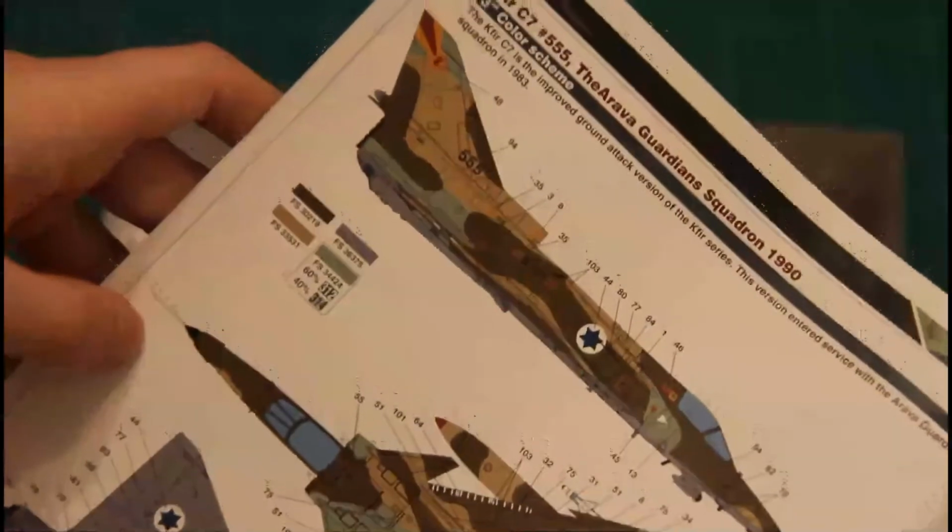And here is one marking option which is on the box, and here is another which is present on the box art. And here is a stencil placement. Let's move on to the sprues. As you can see, there are several bags with grey plastic sprues, plenty of small sprues, and just several big ones. So let's begin with the small ones.